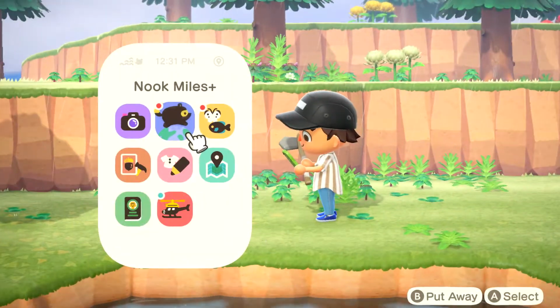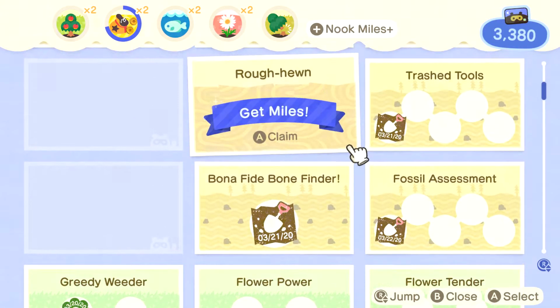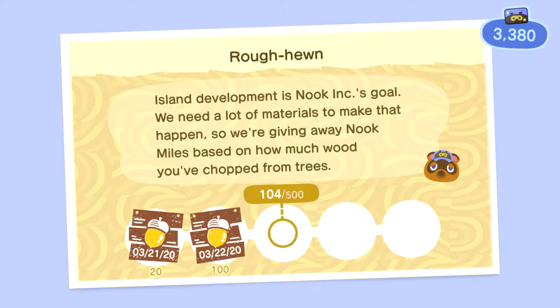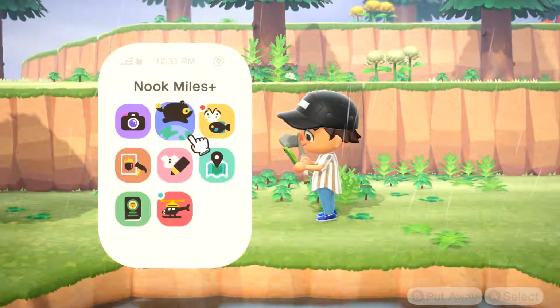Okay. Let's check out those Nook Miles. What'd I get? I got... Island development is Nook Inc's goal. We need a lot of materials, so make that happen. We're giving away Nook Miles based on how much you've chopped. Cool. 104. Nice. I got 500 from that. Wow, that's crazy. Oh, man. That's really good.